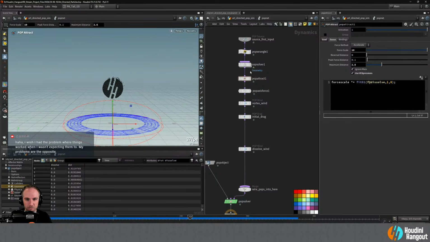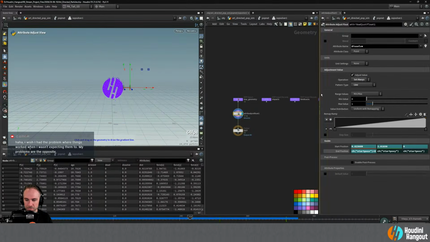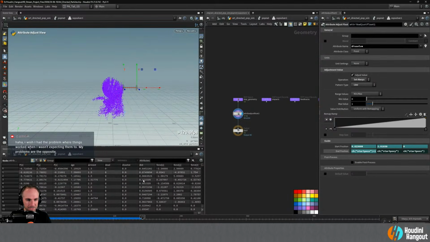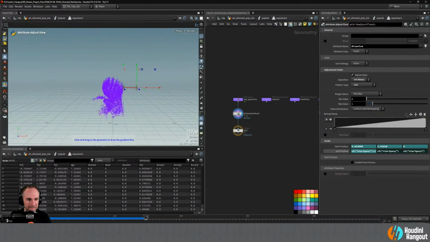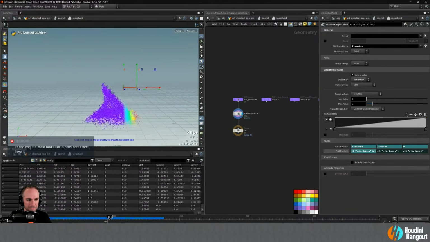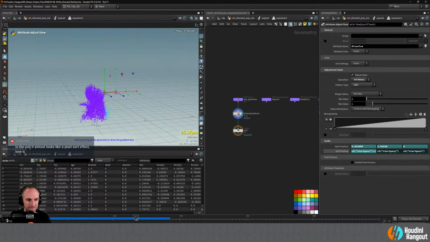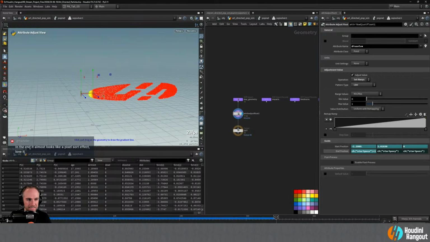Okay, so I'm gonna do a couple things here. One, I want this SOP solver to be a little bit smoother, so I'm gonna change the offset between these to 1. And so now you can see here, these are the particles that are not getting attracted, over here. But there's so few of them that it's really not causing a big problem. So it's kind of interesting. But there is like this weird little thing happening there, which I don't know what's going on there. But anyways, let's just see this go to the end here.